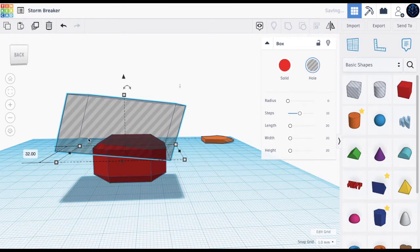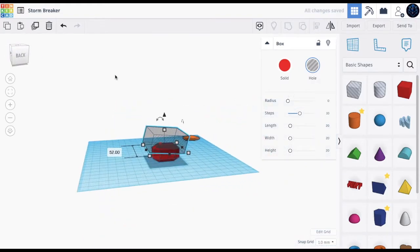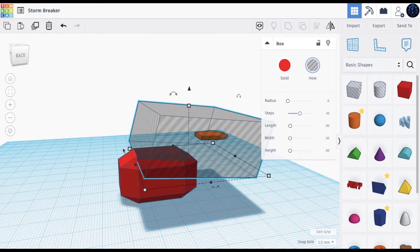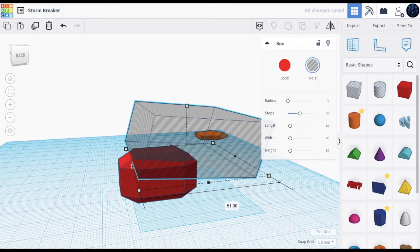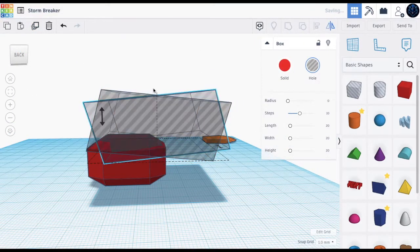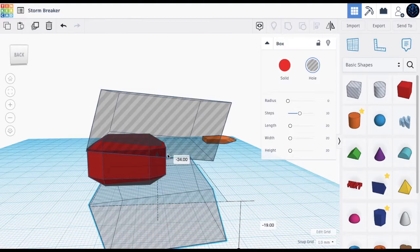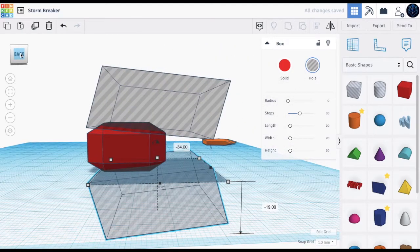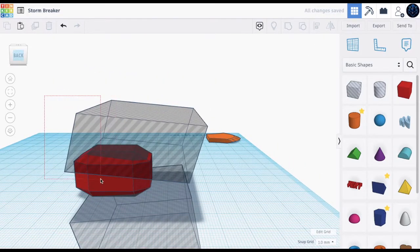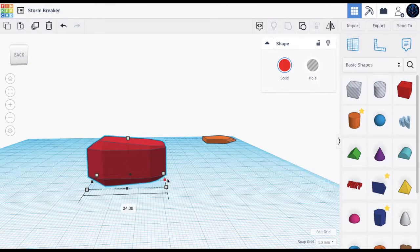We just increase the width on both sides. Let's make the hole on the top, then just move it a bit more to the side — we want this whole part to reach that corner. About here we can duplicate this, then mirror it, press this one, and move it to the bottom. About here we can group these three shapes and we've got this hammer part.